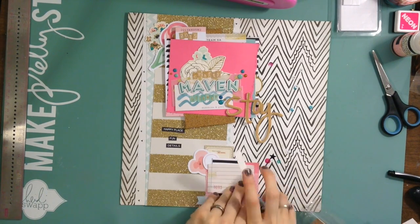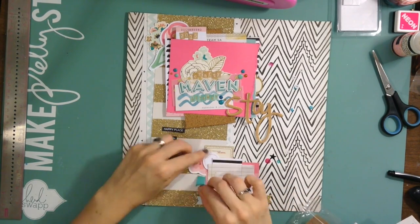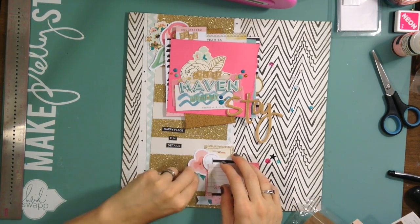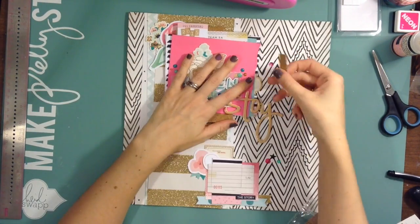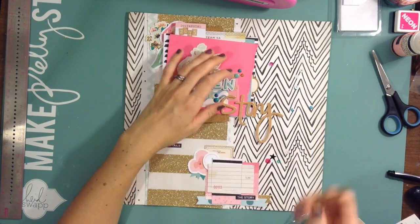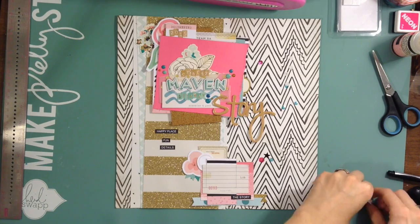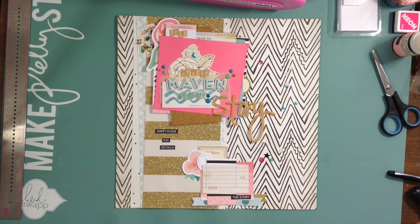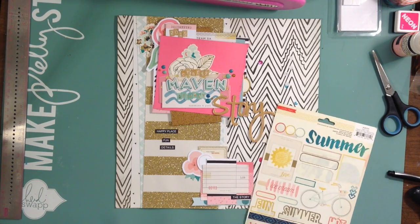I really love the way that this turned out. I am super excited because when you have this great story that you want to tell, you have something amazing that you want to share on a layout, and then the layout turns out really crappy, I hate that. I hate when you have this amazing photo and story and the layout just doesn't stand up to it. And I love this layout.